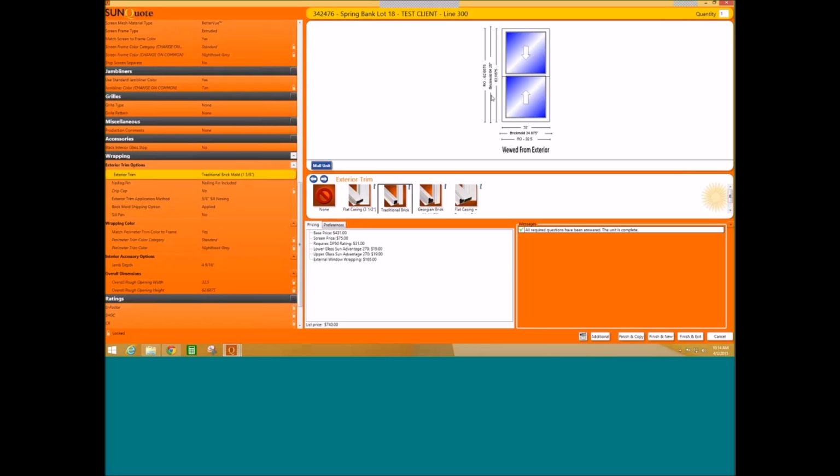We do plan to release that in a future release, but Monday you'll only be able to build the window, then put the brick mold on, and it will give you the brick mold dimension. So then you can massage the size of the window to get the brick mold width you want. But at least you get the brick mold dimension on there, both for windows and doors, casements, and double hungs.